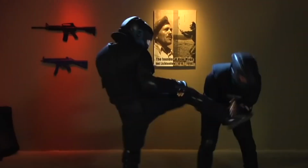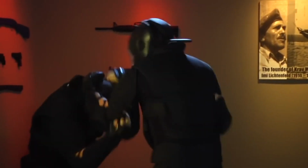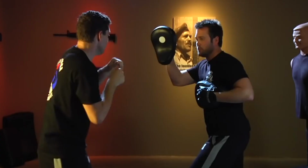Now, thugs and criminals, by definition, don't live by our rules. So we need to train and mentally prepare for this eventuality by thinking outside the ring. Let's be brutally honest. No training can ever fully prepare us for the shock of a violent confrontation, particularly in a situation where we risk serious injury or death. This is where all of our awareness, movement, striking, self-defense training must come together and replicate these realities as close as possible. Remember, on the street there are no rules, and unfortunately we can't tap out.